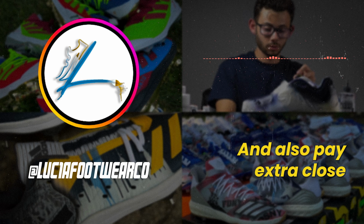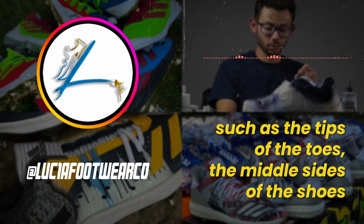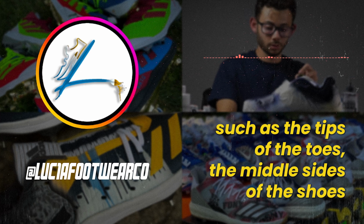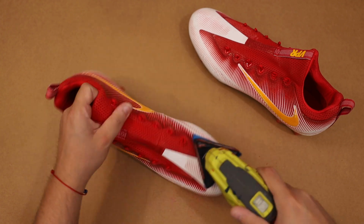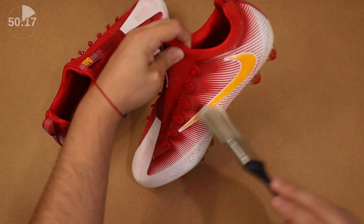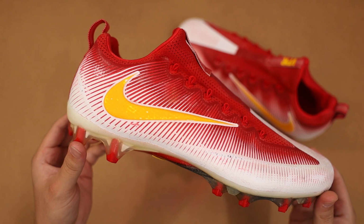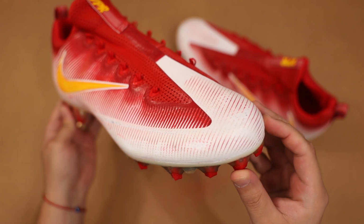And just when you think you're done, keep in mind something my friend Anthony says. And also pay extra close attention to where the cleat will see the most amount of wear and tear, such as the tips of the toes, the middle sides of the shoes where there's a lot of bending and creasing. So make sure you spend a little bit of added time in some of those areas. After that, we'll wipe off some of the excess debris, and here's what your cleat might look like after our first pass of 400 grit sandpaper.